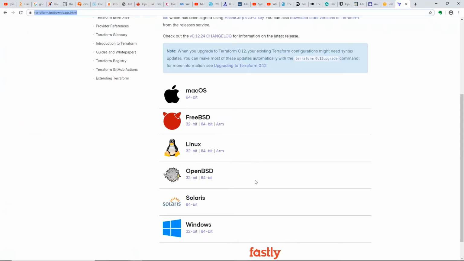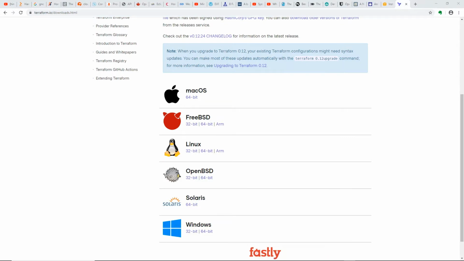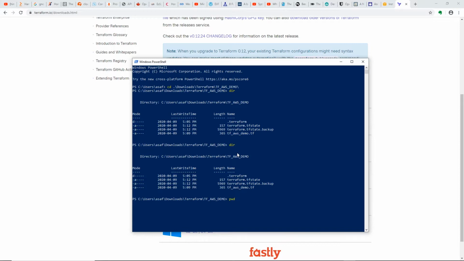So once you download and install Terraform, let me show you what are the next steps. You need to create a folder, as I have done here. You can see that in the path where I have Terraform installed, I've created a folder called tf_aws_demo.